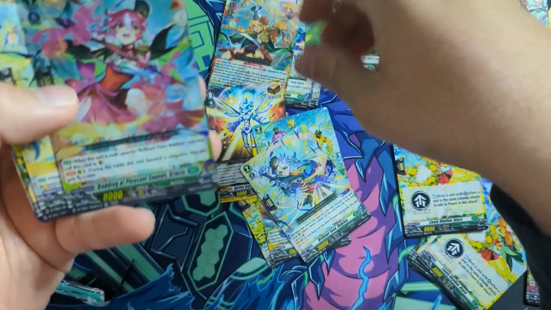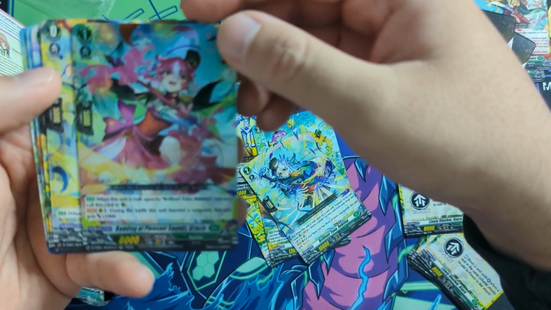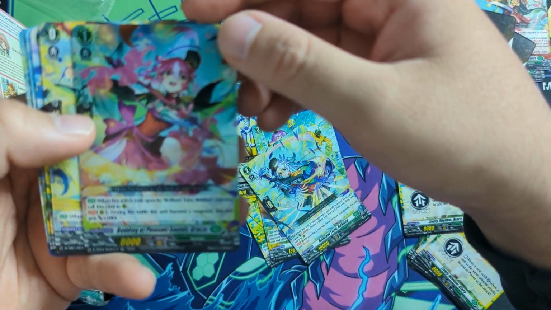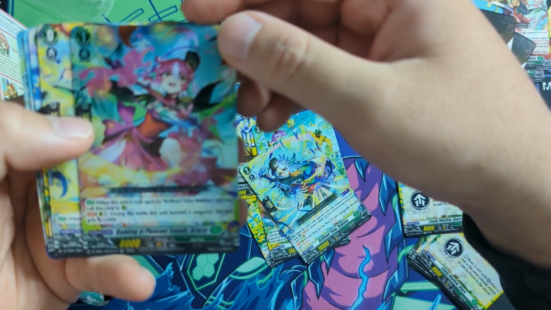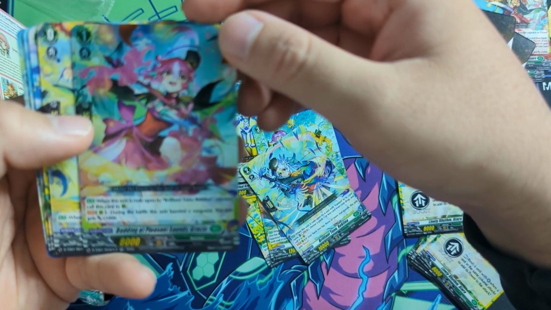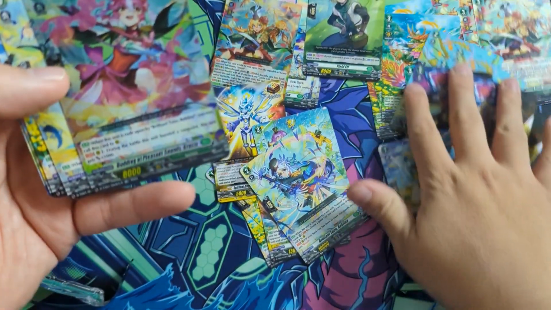Got another card. You get a shiny card. This is Gracia. So when this unit is rode upon by Brilliant True Retina, you may call this card to a rearguard circle. During the battle, this unit boosted a Vanguard, this unit gets plus 5k. So it helps with supporting that. This is the right line.